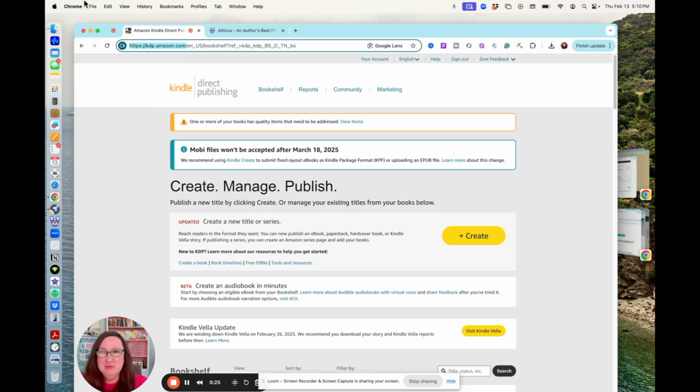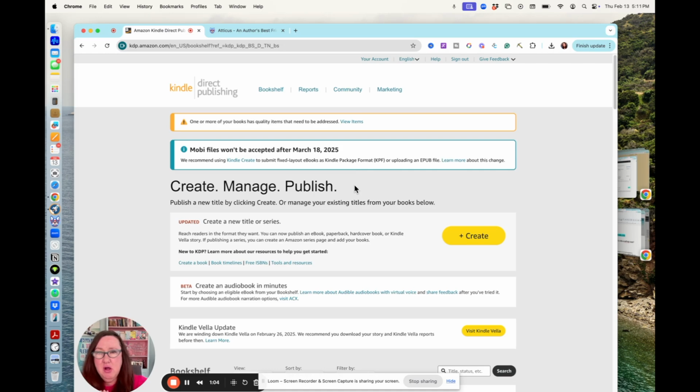One thing that's really important to remember is that Amazon previously only accepted Mobi files, which is their own sort of proprietary thing for the Kindle. But the rest of the ebook industry has always used EPUBs. Amazon also takes EPUBs, but for a long time they made you use a Mobi file, and they are going to be discontinuing that. And I think that's a great idea because it's not as stable as an EPUB, and also it's kind of a pain in the neck to have to download two different file types. So there you go.